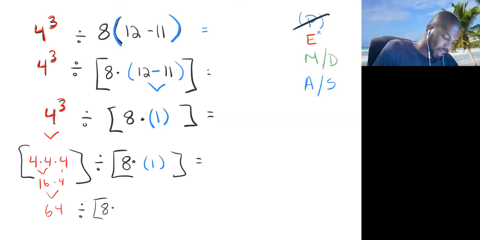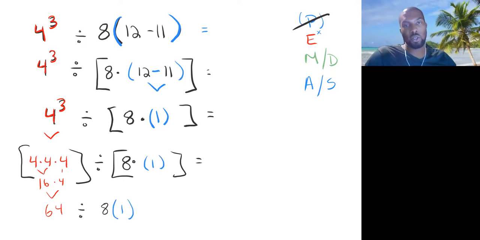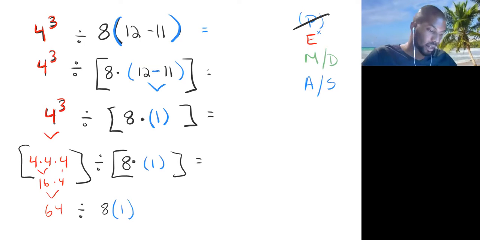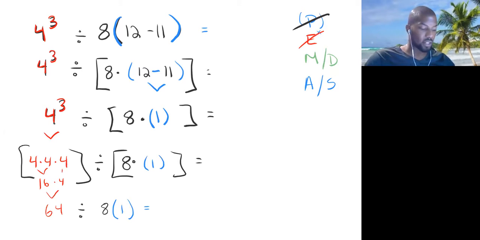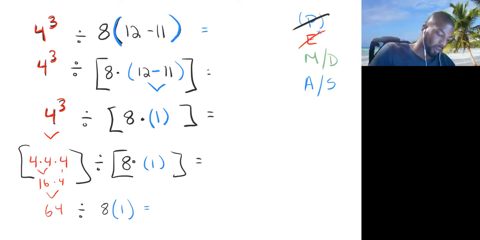And I don't really need the brackets for this. I could have just written it 8 times 1. Okay, I put the brackets in there just so you understood that those two things are going to be multiplied together first. All right, so now I've taken care of my exponents. Now I say, do I have any multiplication or division? Well, technically I do. I have both division and multiplication. Now here, because the 8 is hugging the 1, you're going to want to do that first. It's going to take power and precedence. So you do 8 times 1, which is 8.